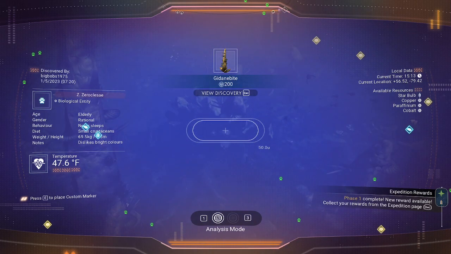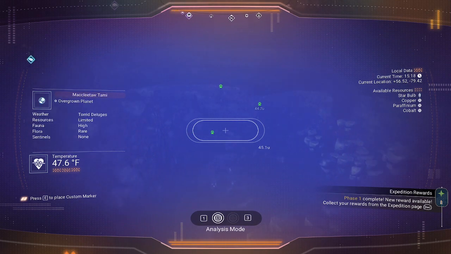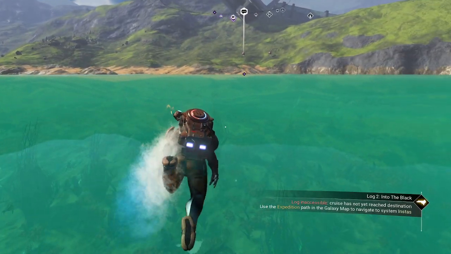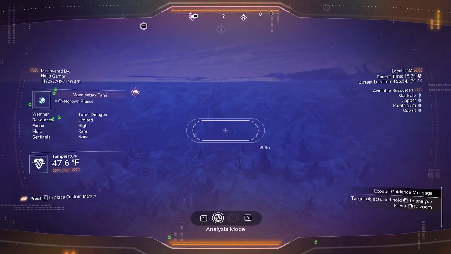Chlorine dihydrogen. Chlorine dihydrogen. Very odd. Salt and ferrite dust. I mean, no, we need salt. We can pick up salt. It's the cytophosphate that we can't get. All right, so we're probably going to have to go to a different planet to find all this.